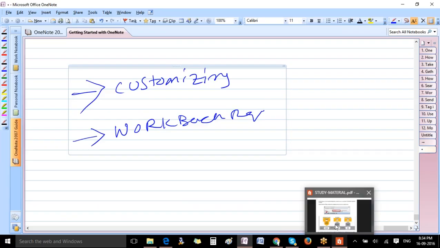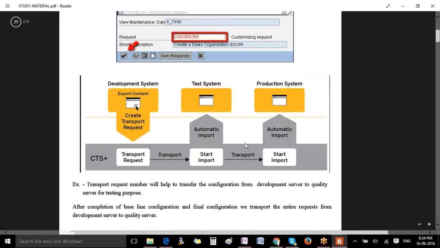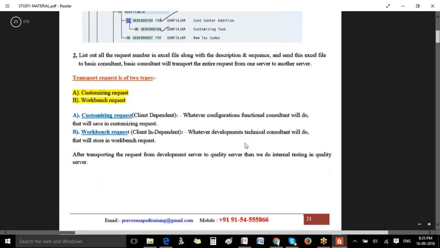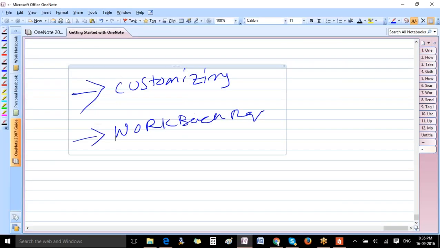So what's the difference between workbench request and customizing request? The configurations you do as a functional consultant are stored here. The difference is that a customizing request is client dependent and a workbench request is cross client.